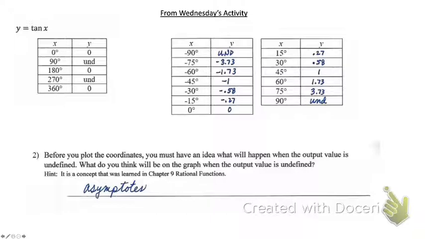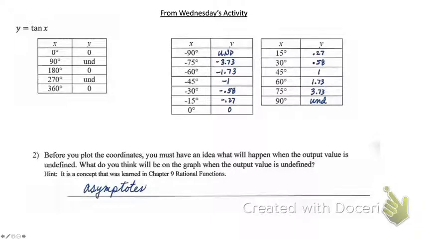Now, today we're going to do a video over the graph of the tangent function, and you did an activity yesterday on it. That was like your activity from Monday. So have that activity handy along with your notes for today, and we'll go through this slideshow, this video here, and we'll reference both of them.